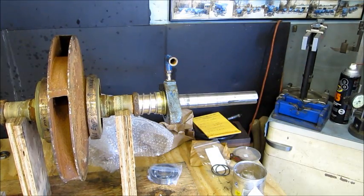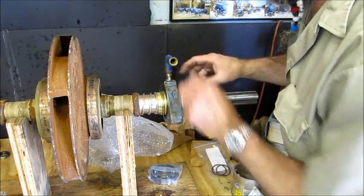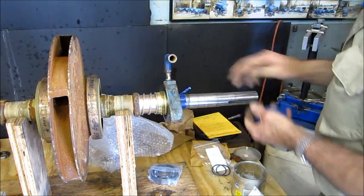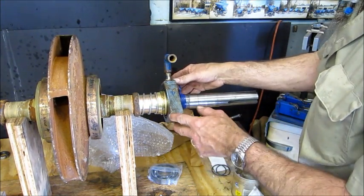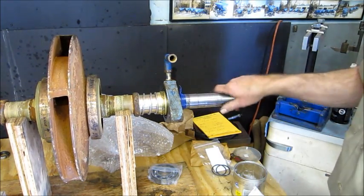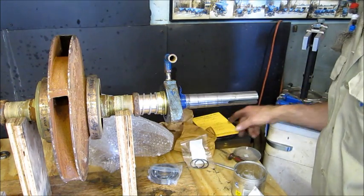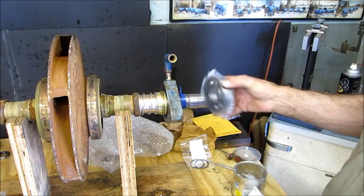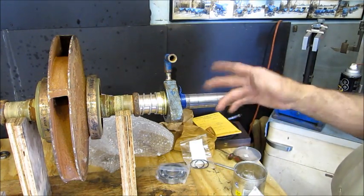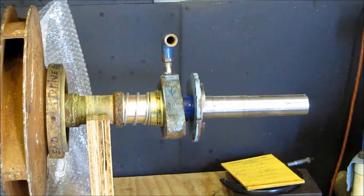All right. He's got to transport this, and we want to make sure that this doesn't travel on him. That'll give him something. Okay, that's pretty nice there. All right, we are all set on this side here except for the bearing. We're gonna assemble that side there and get it up to the same spot, and then we're gonna warm the two bearings and we're gonna slip those on.